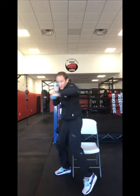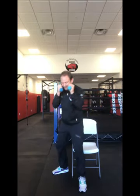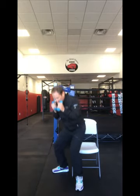Now we're gonna throw 2, 3, 6. Also want to make sure your feet don't get too wide. So make sure you keep your normal stance, about shoulder width apart. Maybe a little bit more.